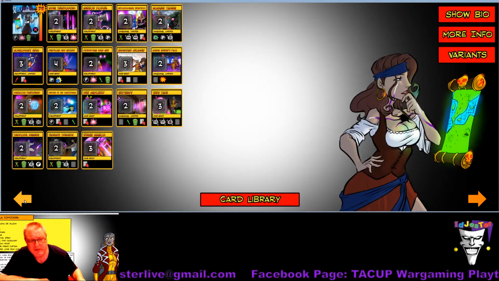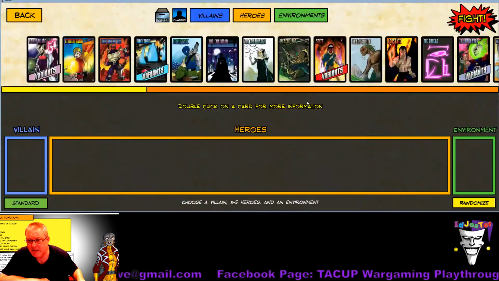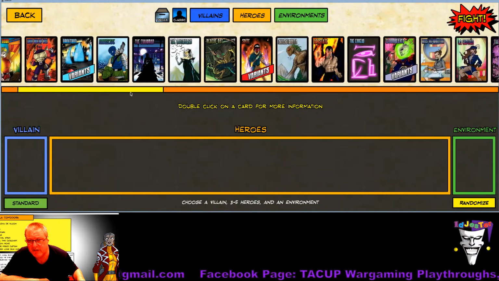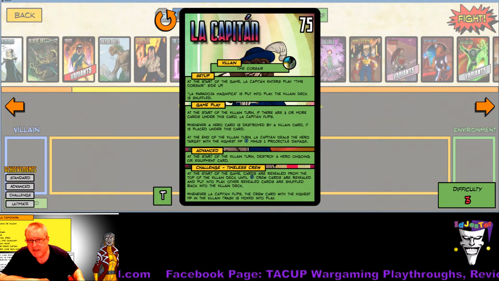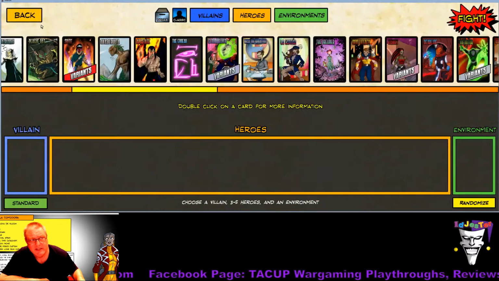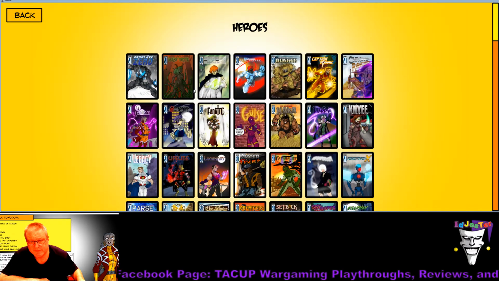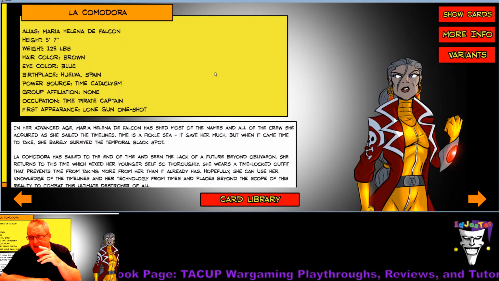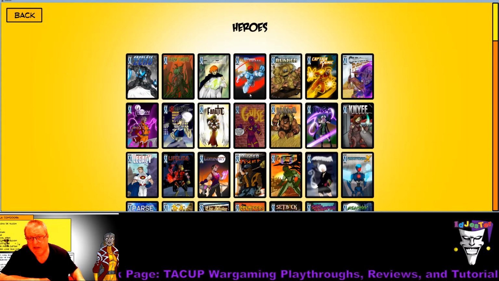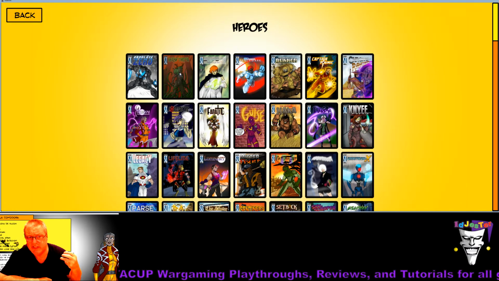So for those of you who don't know this, La Comodora is actually a villain that goes by the name of Le Capitan. And so Le Capitan becomes La Comodora. And all the villains here, when I did the last one with Ascastria, she is also a villain that turns good. And each of the hero versions has a different name.